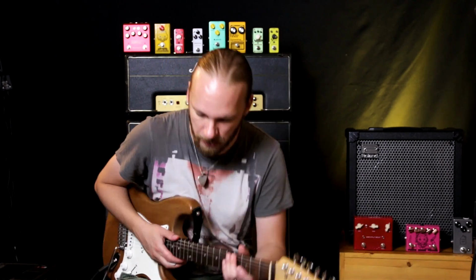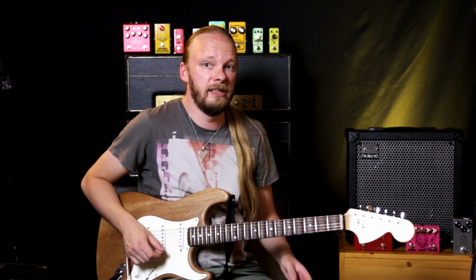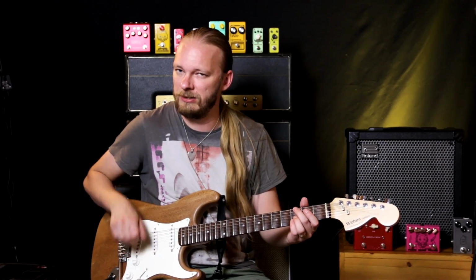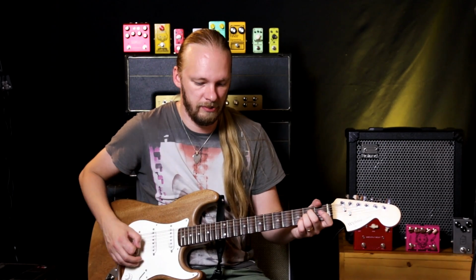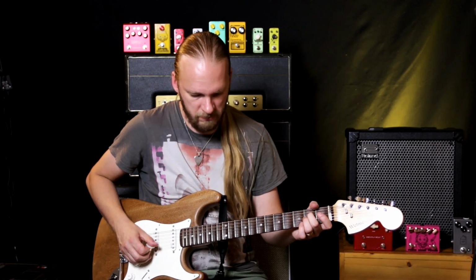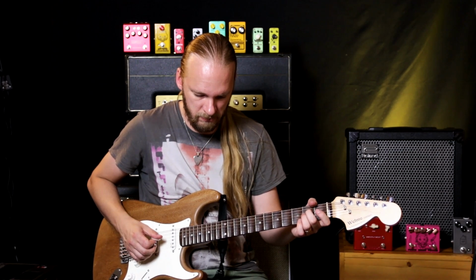Okay, so next, the MXR, which I haven't hooked up to the power. Okay, so here's the MXR. Everything is set to 12. I have the noise gate off, so we can hear how much noise it makes when I turn it on. Just as a reminder, here's my clean tone. And here's the MXR. Straight away there is a bit of noise, so I'll turn the noise gate on.